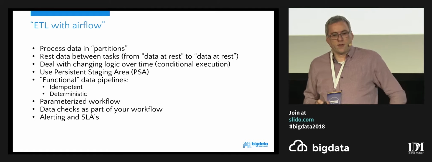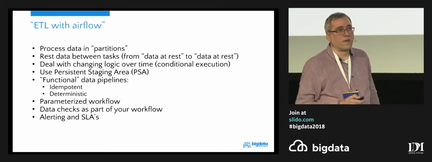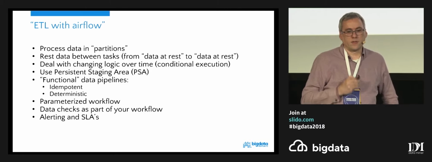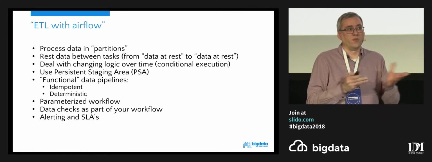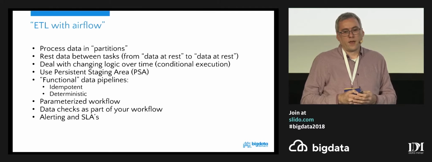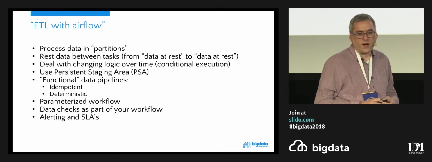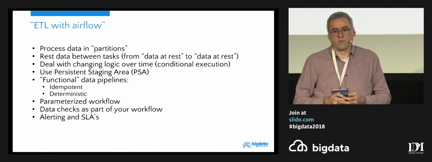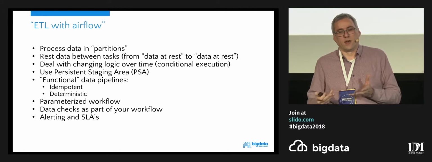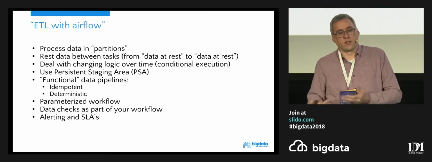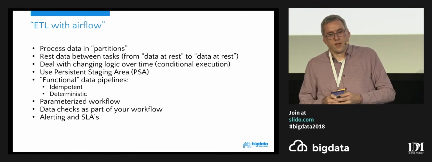So ETL with Airflow, this is what we have discussed. These are the important points for making it functional. You process the data in partitions, you reset data between the tasks, you deal with the changing logic over time using the BranchPythonOperator. There's a persistent staging area that you can use, and you can apply functional programming to your data pipelines by looking at how you're processing the data, and the data checks and the alerting.